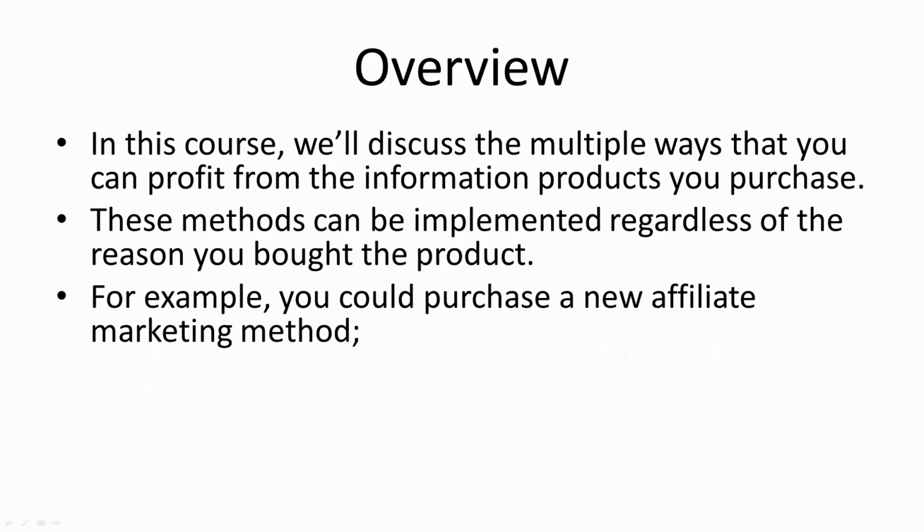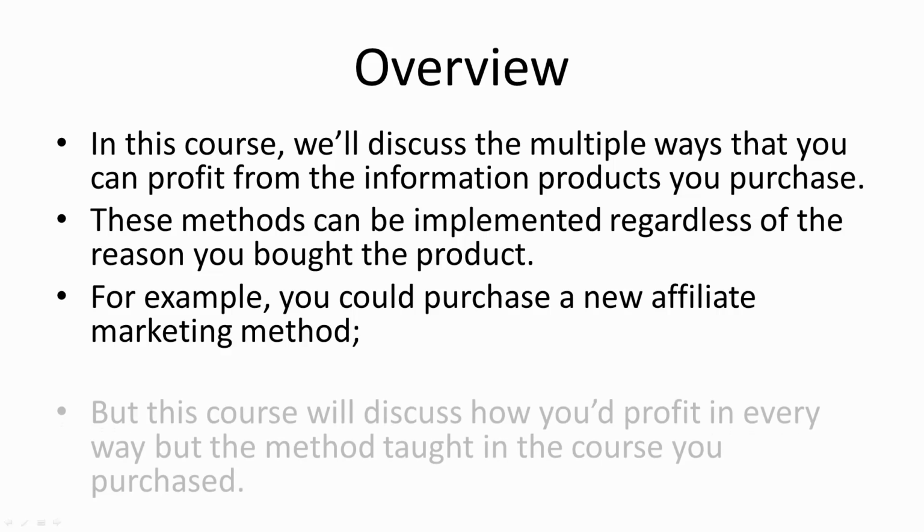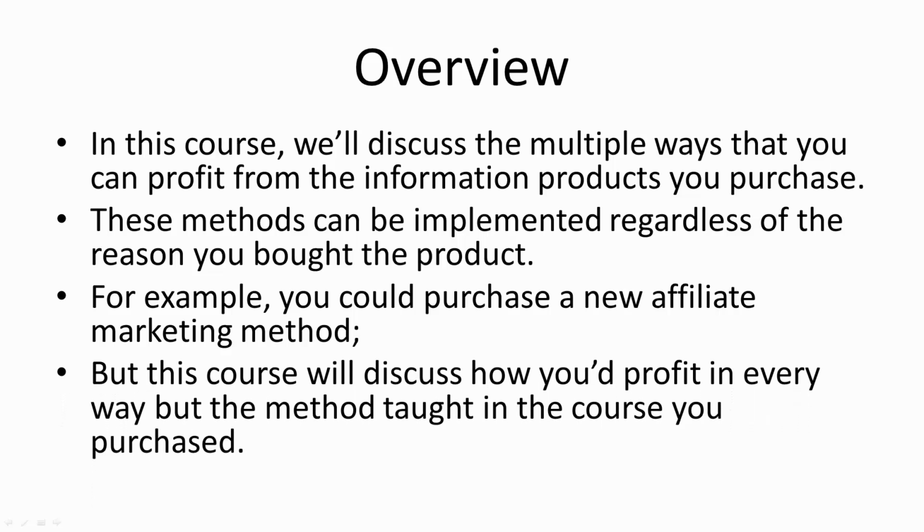For example, let's say that you bought a new affiliate marketing method or a course or an instructional method teaching you how to do affiliate marketing in a new way. This course will be discussing how you'd profit from that course in every way other than the method that you're being taught in the course. So we're going to discuss how you use that product that you bought in order to make profits in every other way.